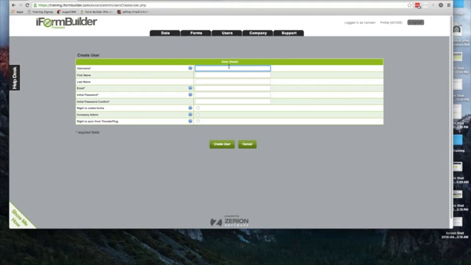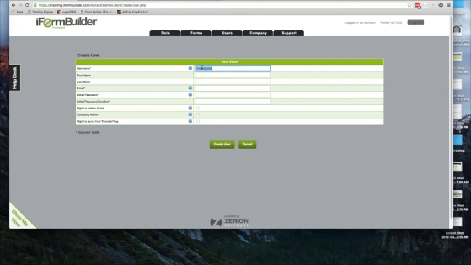For those of you who have gone through the process of actually creating an account within iFormBuilder for your free and your beta testing, then you would have had to put your whole email address in there. But once you have your account, then you don't need to have the email address as the username. So the next best practice that we have within adding and creating new users is you want to make sure that you're paying attention to the capitalization that you have for this username. I would suggest having it either all uppercase or all lowercase.